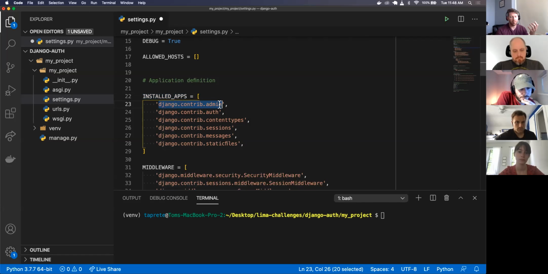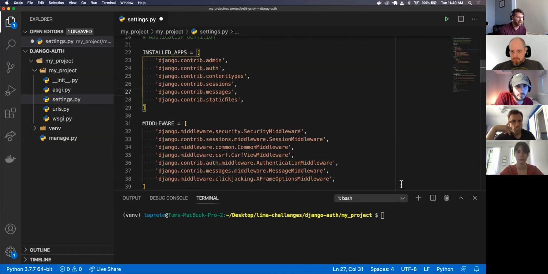This is related to the admin panel that we saw yesterday. And there's also this django.contrib.auth, which handles a lot of the authentication that is required in Django. So it takes a lot of the heavy lifting off of our shoulders and just has a built-in library called auth that handles a lot of the authentication for us.